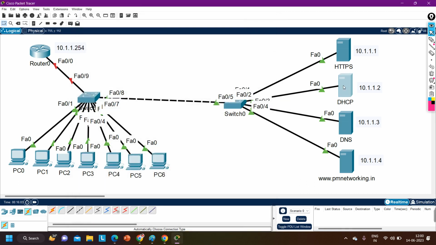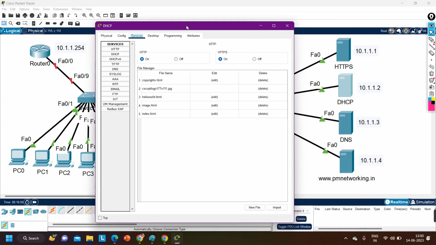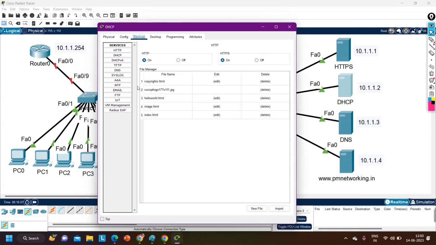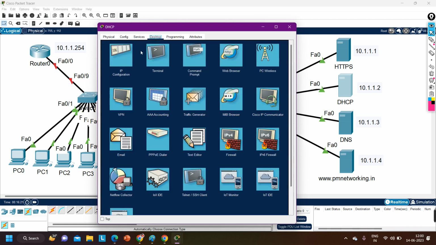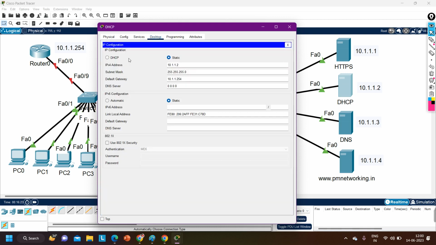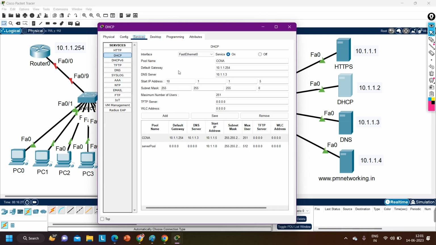So let me check once why DHCP should provide both, meaning everything, the DNS server IP address as well. The default gateway is this one. Default gateway 10.1.1, okay, this one is fine.